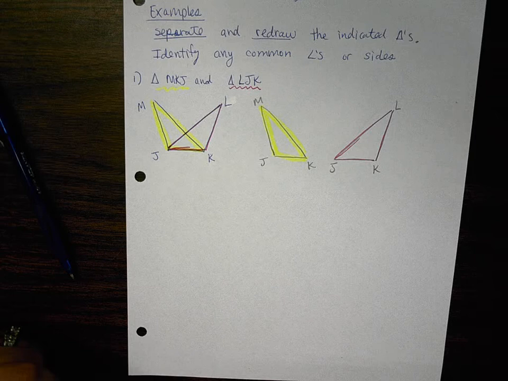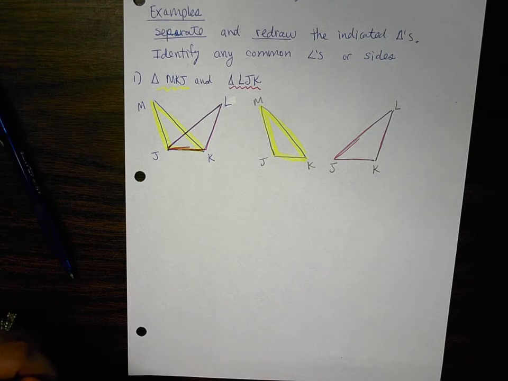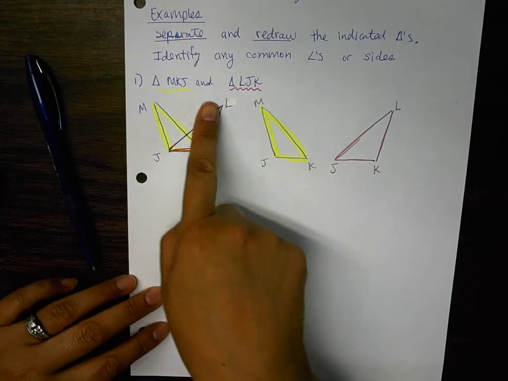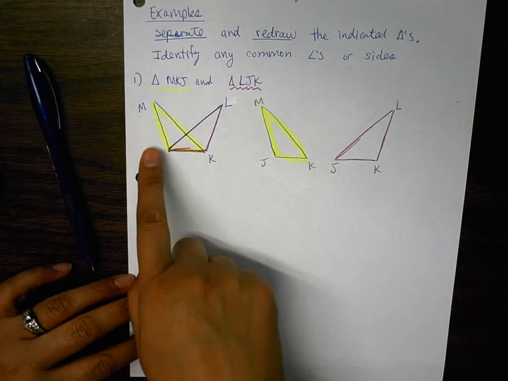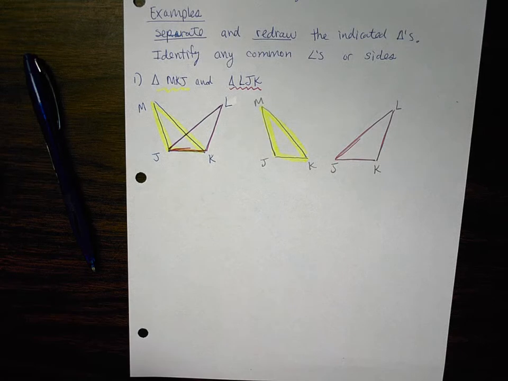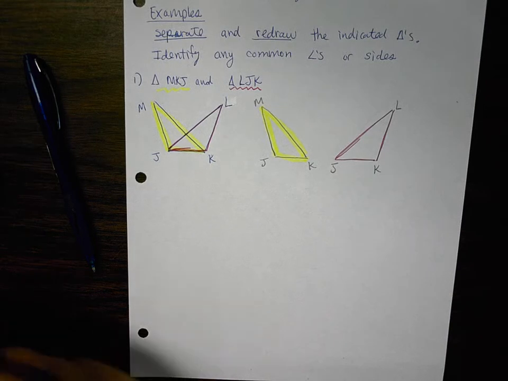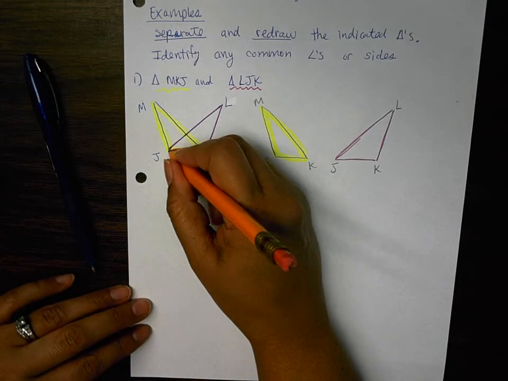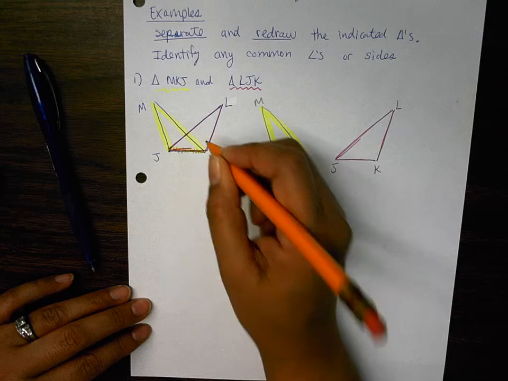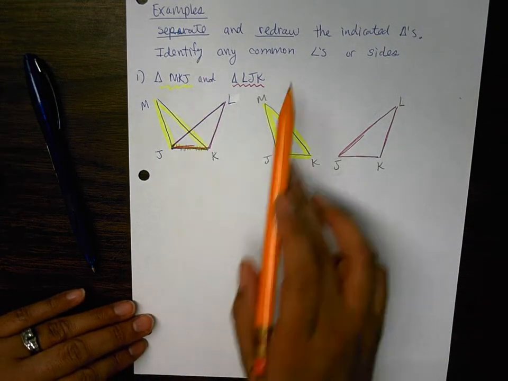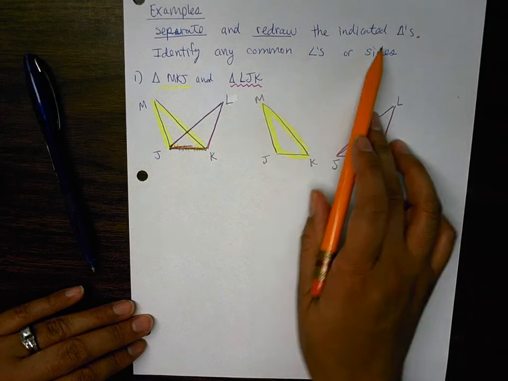Again, even if they don't ask us to redraw, in order to receive the credit, we do have to redraw. Now, all of these triangles are going to share either a side or an angle. They're going to overlap on a side or an angle. It's easier to see right here. Can you see there's either a side or an angle where both colors overlap on the whole side or the whole angle? Anybody tell me which one it is? Is it the JK? Do you guys agree this piece right here has the highlighter and the marker? Yes or no? All right.